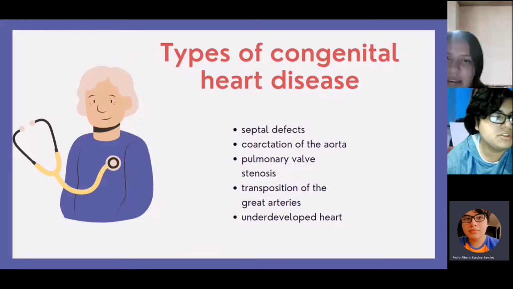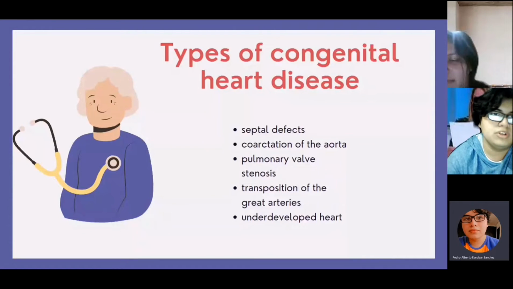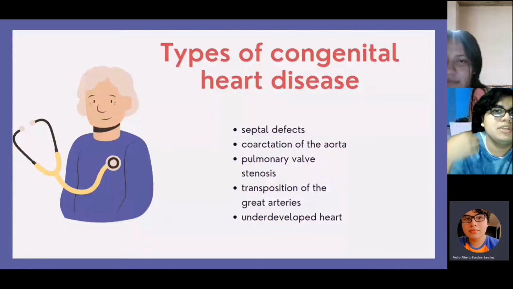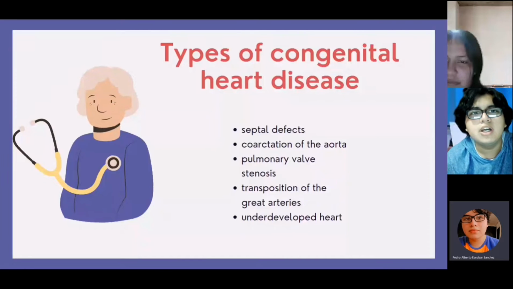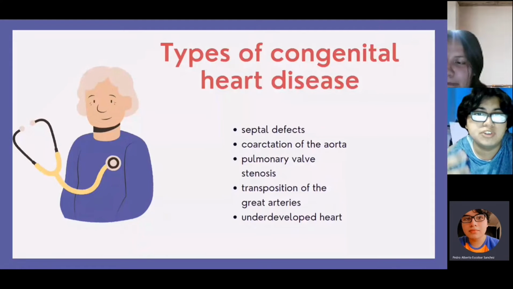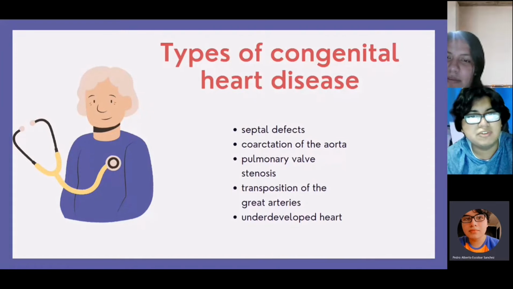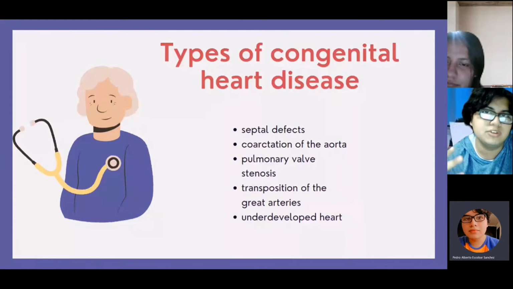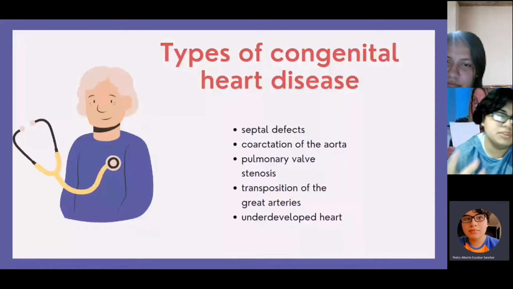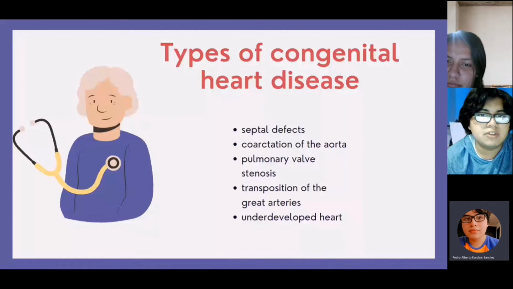The types of congenital heart disease are the coarctation of the aorta, or COA, where the main artery, the aorta, has a narrowing, which means that less blood can flow through it. The COA can occur by itself or in combination with other types of heart defects, such as ventricular septal defect or a defect known as patent ductus arteriosus. The narrowing can be severe and will often require treatment shortly after birth.